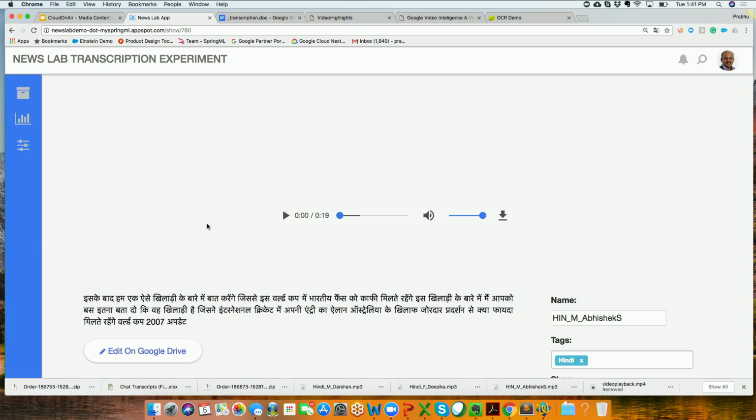If we look at the application of these types of use cases, in the past, the accuracy level of transcription and translation has not been up to the level for an enterprise grade deployment. Today, with the machine learning APIs that Google deployed, for example, speech to text, the accuracy level is so high, people are looking to deploy it for enterprise grade applications. These types of use cases are useful for media agencies, anyone who is generating content on a daily basis.